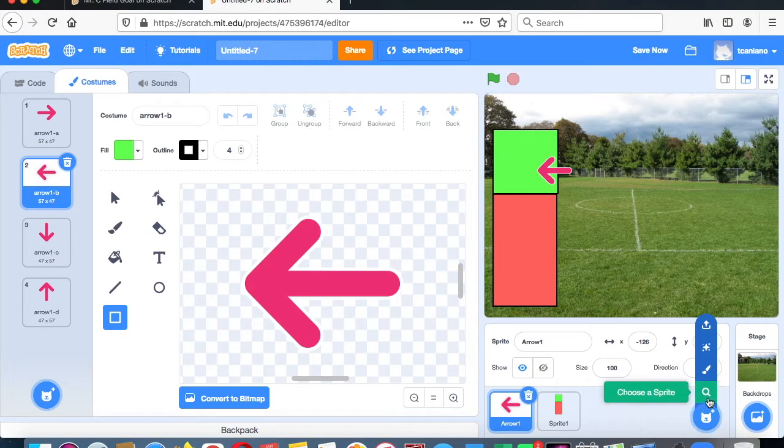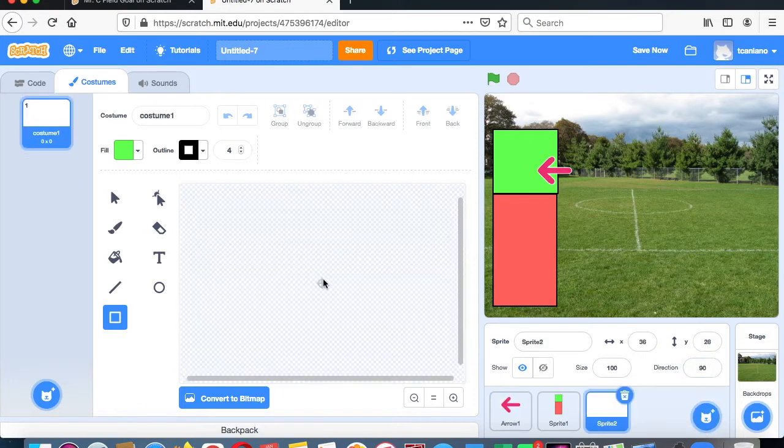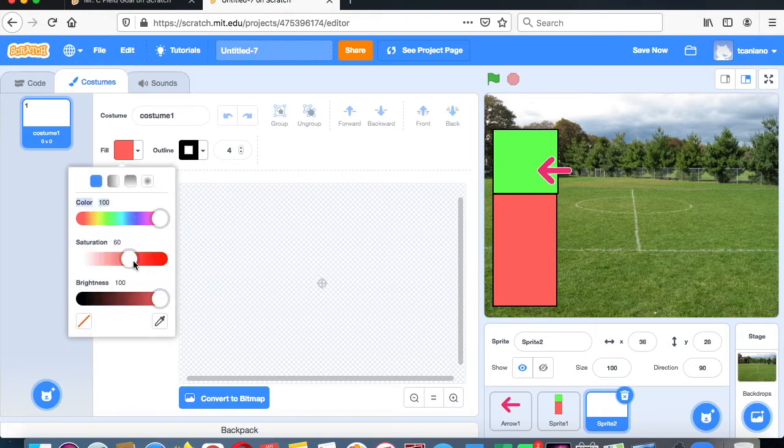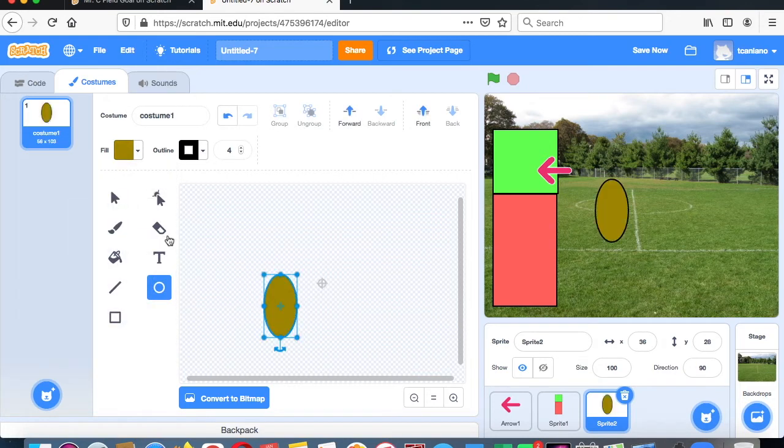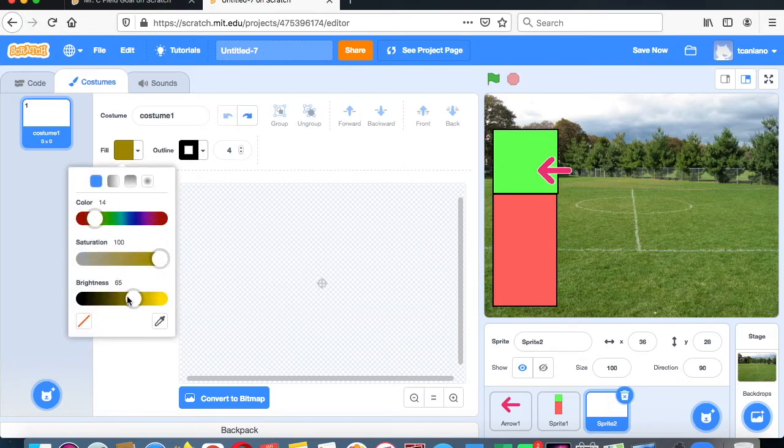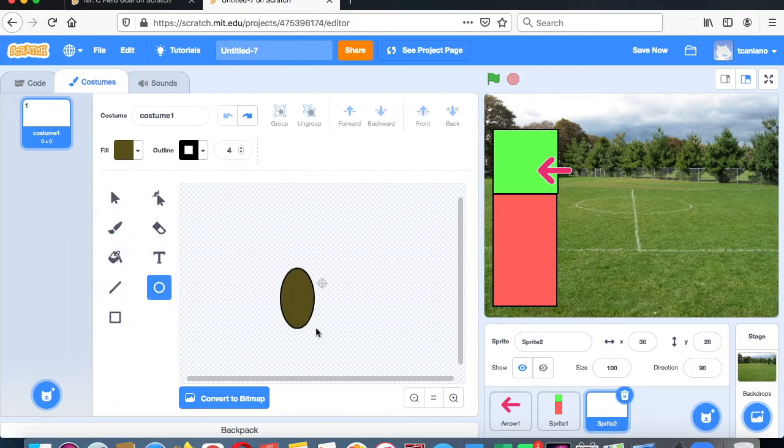Next thing we're going to do, we're going to go over here, we're going to draw. And let's draw in a football. We'll do a little circle. Let's go with all of our colors here. Go find a little bit of a yellowish, and then maybe a little darker. And now we have a football. Actually, I wanted it a little bit darker. Let me make that just a little bit darker. That's good. Okay, so now I got my football here.